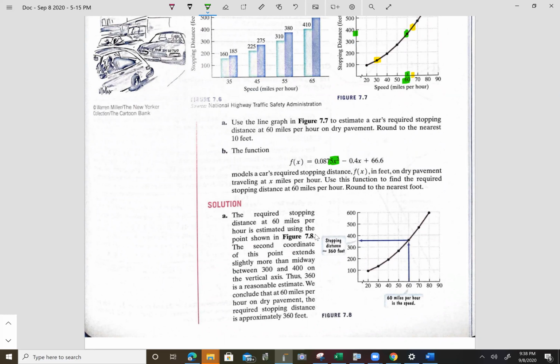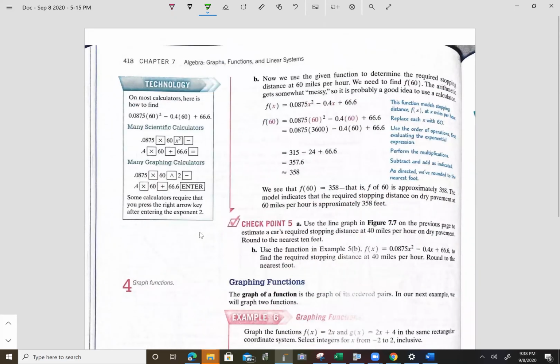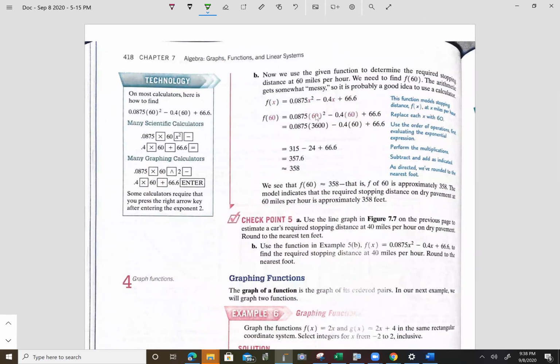Are they doing it for you? Oh, that's just A. You could just enter it into the calculator and substitute in 60 wherever you see x. Okay. If you did this right here, you could just enter this whole line into the calculator. You just have to be careful if you're doing this on your own that you're putting parentheses in the correct places so that your order of operations is happening correctly. And your output would be approximately 358. So I said 375. I was way on the high side for my estimating there.